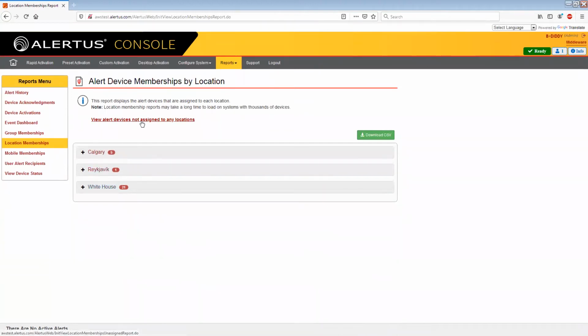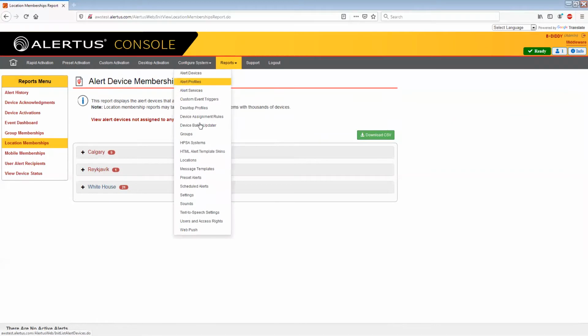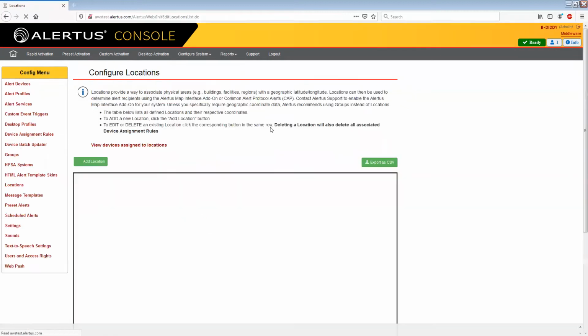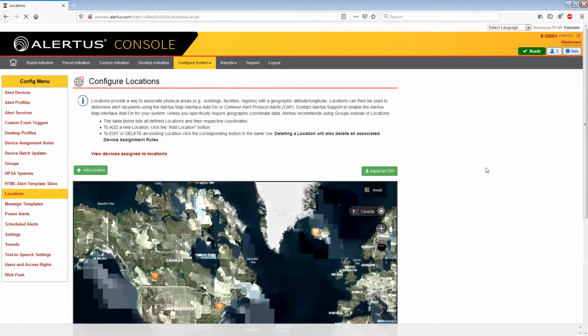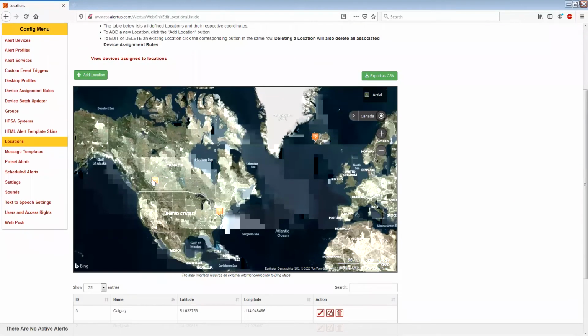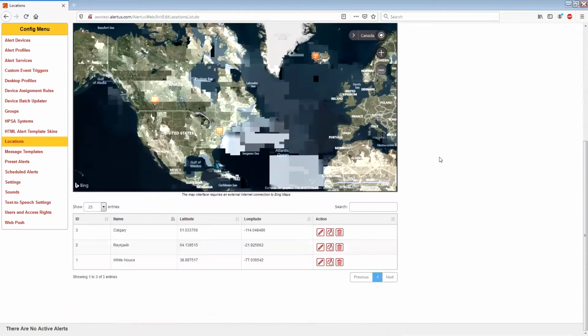We can check these locations if you'd allot me the cheating of going to a separate screen to show it off. We'll look at locations. I know this is an off of AR main 7, but let's just show off the functionality of being able to see where these locations are on the map if you're particularly curious.